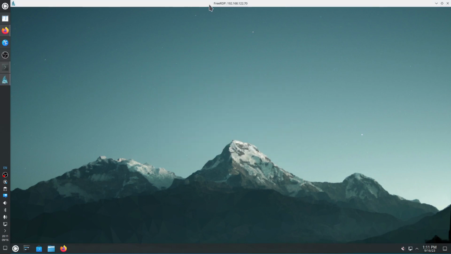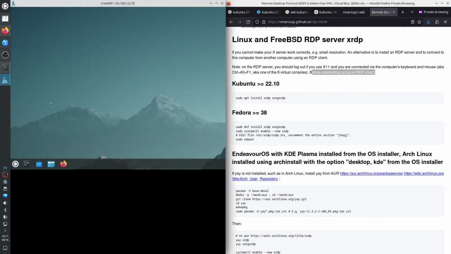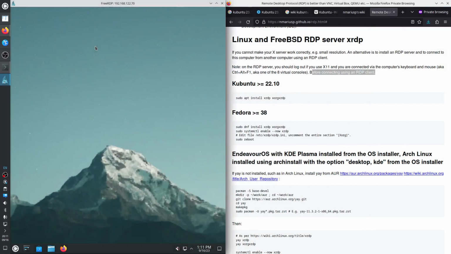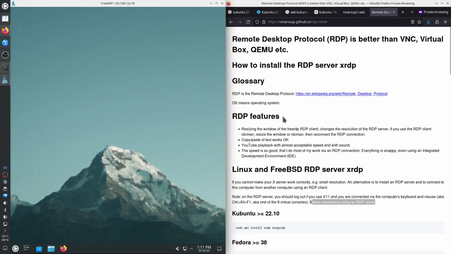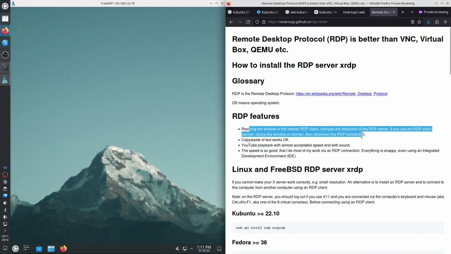Okay, if we resize the window, the FreeRDP window tells Kubuntu that's running inside the virtual machine to resize, which it does. Okay, so resizing the window of the FreeRDP RDP client changes the resolution of the RDP server.